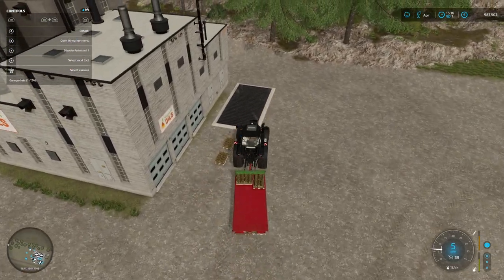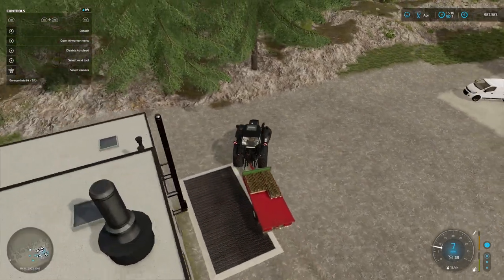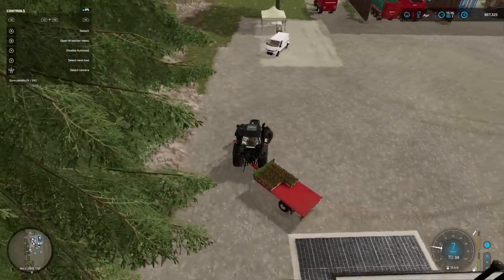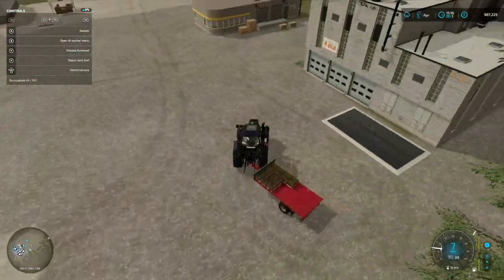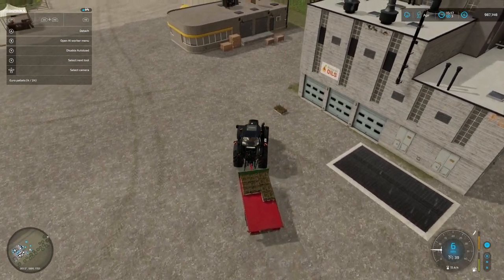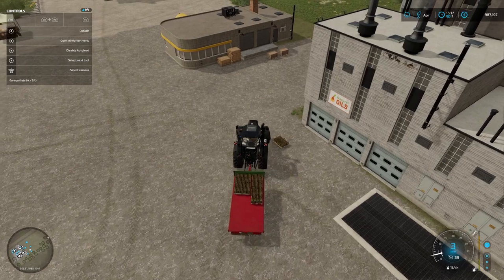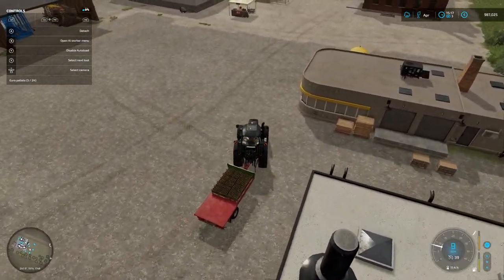Then once we've got all that, we'll go for a quick check on our vehicles and see how they're doing. Any more coming out there? Yep, another one. Let's pick that up. And we're just going to deliver that to the mayonnaise factory.